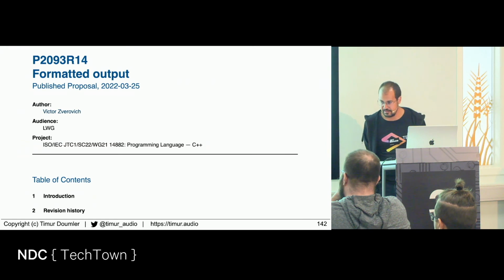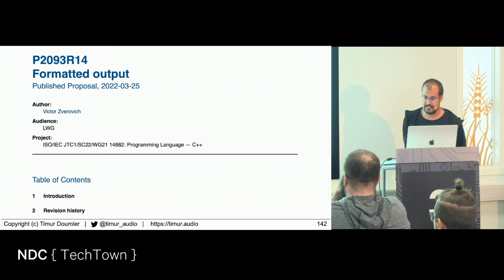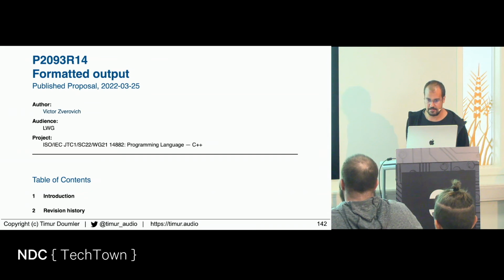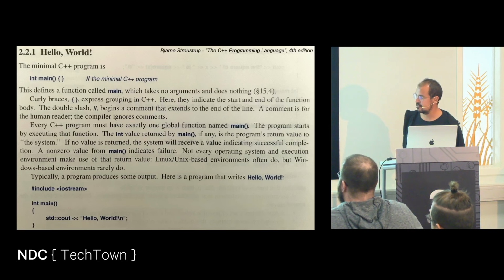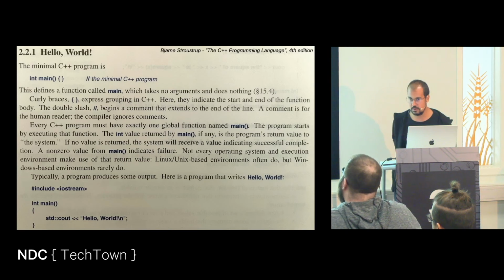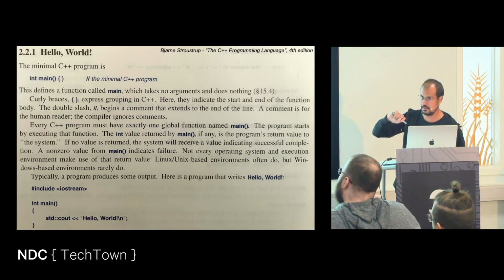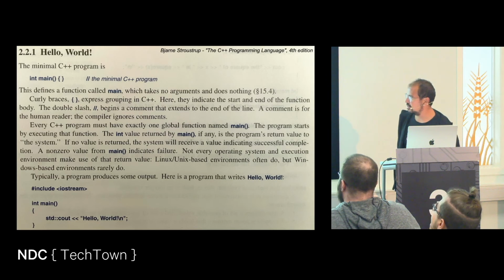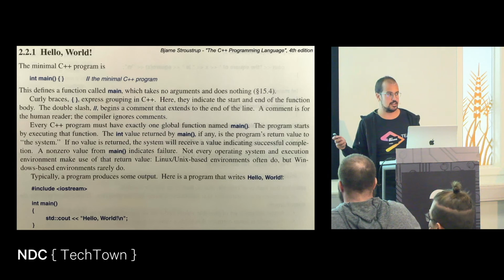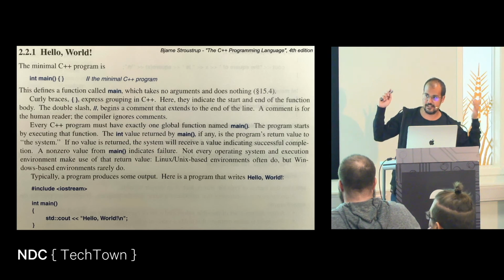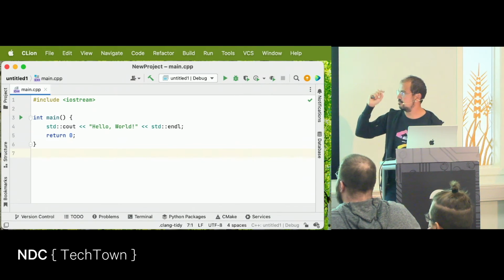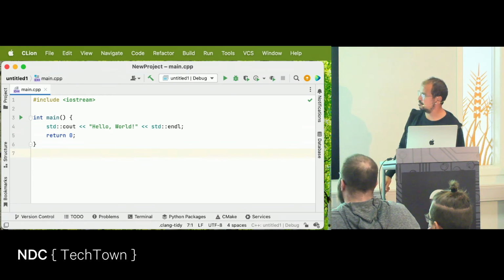That solves a very interesting problem, which is how do you write hello world? If you look at any programming book about C++, this is pretty much the first thing that you're going to see. This is from Bjarne's book, but you can open any other C++ book. This is the first code snippet in that book, which is literally hello world. You can also open any IDE and say, create a new project. I can do this in CLion, which is obviously my favorite IDE. And I can just go to a new project, and it's going to create a project which looks like this.